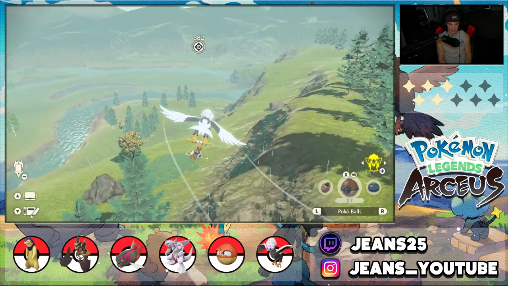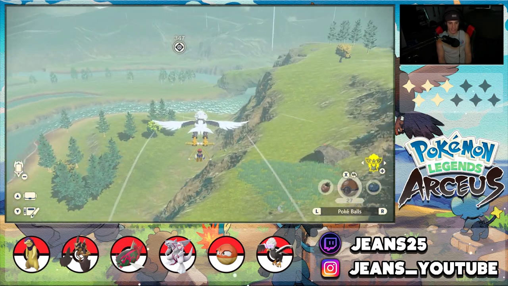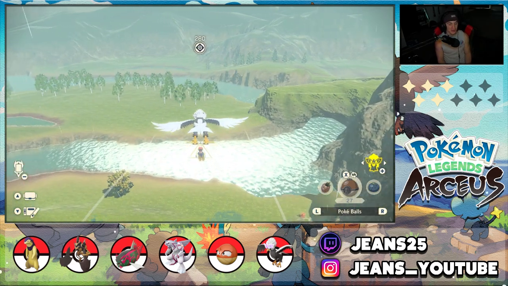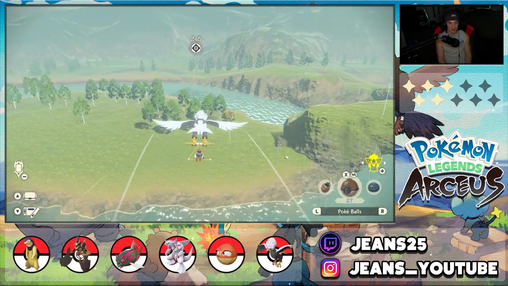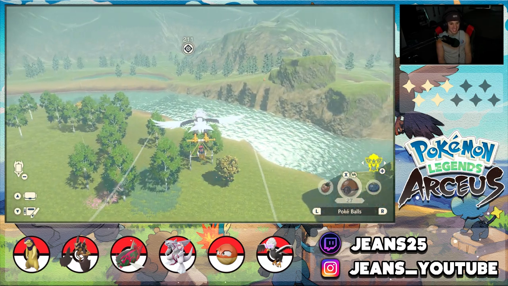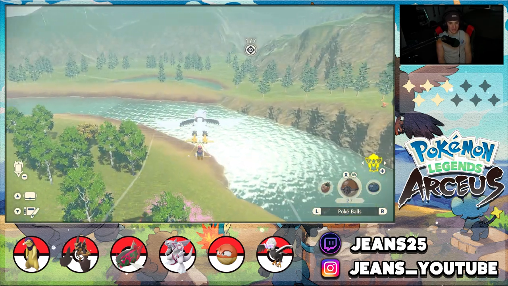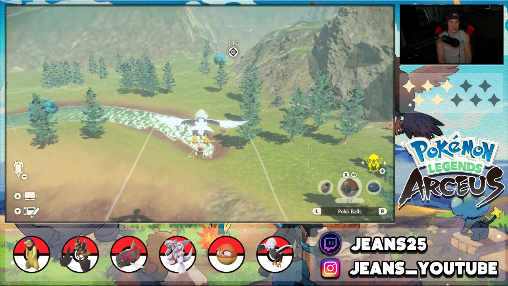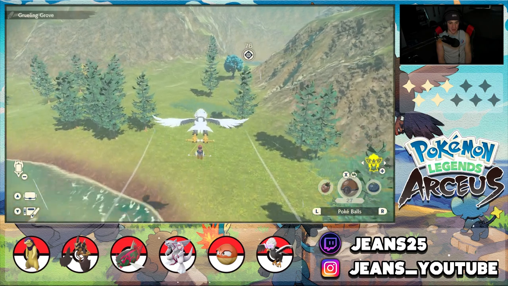Not landing. There's no way we make it there without landing. No shot, because you can't fly up with the bird. That would be awesome. If you could fly up with the bird, it'd be GG. I'd be just whipping this bird around town. Imagine just chilling in the village and seeing some guy gliding around on a Braviary. They're probably sitting like, oh, there's Jeans again, flying around with his Braviary.